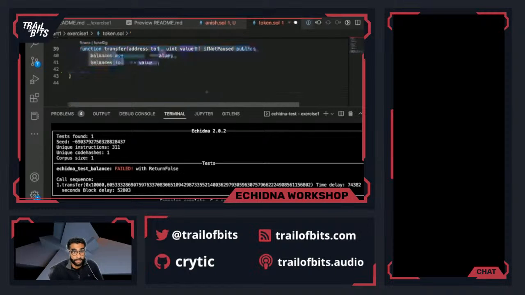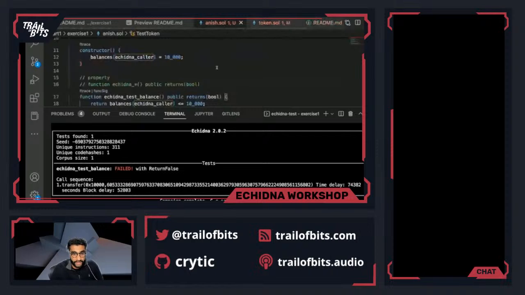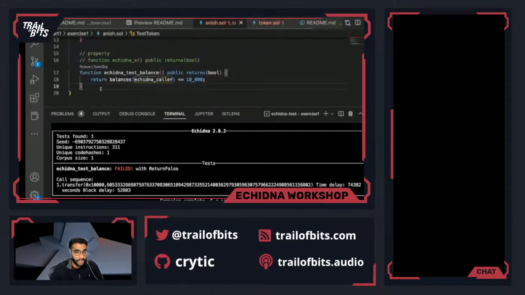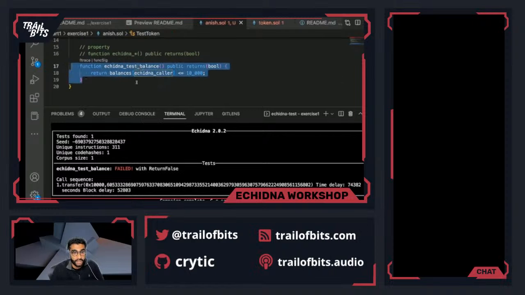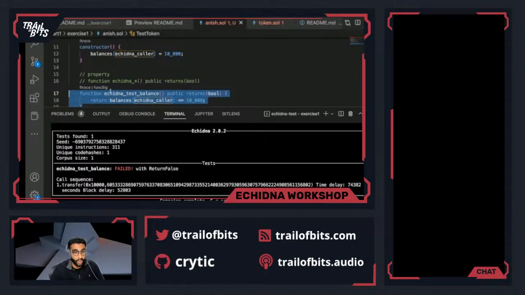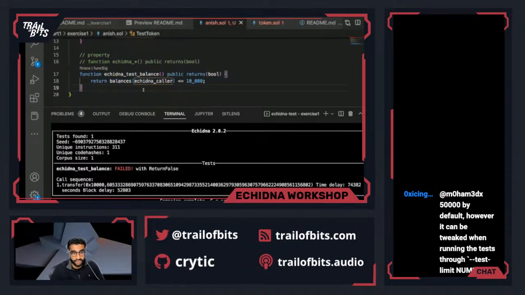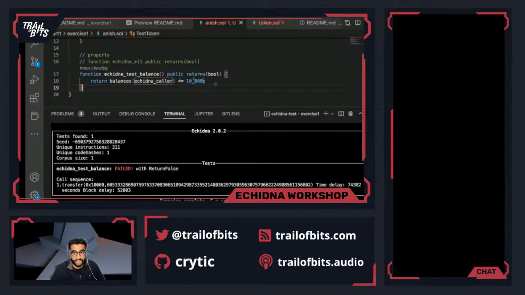Okay, so that's example one. And now you might be thinking, all right, I kind of get it, but what's the point here? That's a fair question. What I want to emphasize is this property, sure, it's concretizing this value. And it's like, okay, well, so what? What really matters here is that what we're testing is more important than just more than or less than 10,000. What we're testing here is, can Echidna caller steal funds from the system? Can they just make magical money appear out of nowhere? Can they violate the property, which is, if you have some initial balance, how are you getting more money out of nowhere? That's sort of what we're testing here in an indirect fashion.